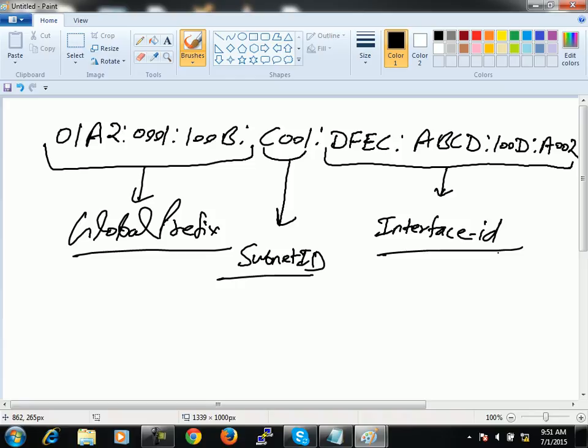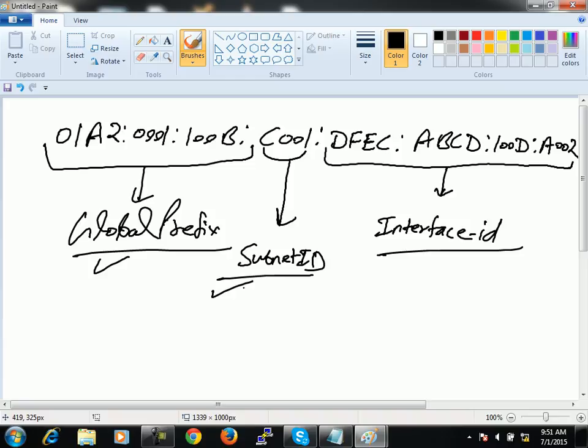The global prefix and subnet ID will of course be used whenever I specify your IPv6 addresses. But this is all about theoretical concepts, right? Technically, there will be uses of interface ID only.